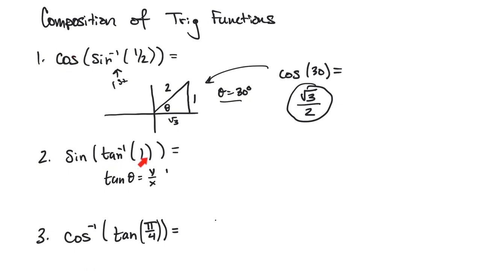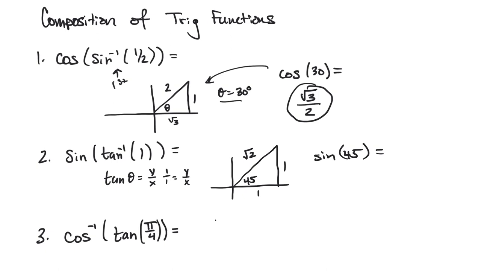If you go back here, tangent is equal to 1. Remember, tangent of theta is equal to y over x. The only way I'm going to get 1 from the unit circle is when both coordinates are equal to 1, so 1, 1. Or really, I have to remember that those are the x and y coordinates. If I do it like this, 1, 1, the hypotenuse would be square root of 2. This reminds me of the 45, 45, 90 triangles. Whenever I've got tangent, I tend to default to drawing my triangles and not going directly from the unit circle. It just makes my numbers work out a lot easier.